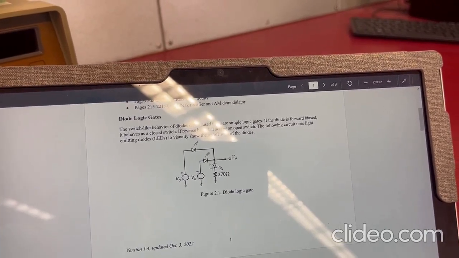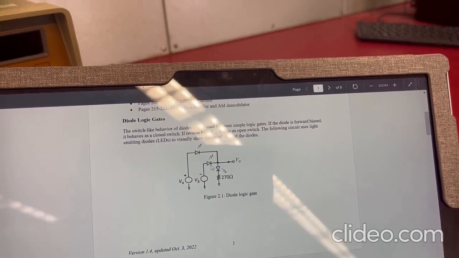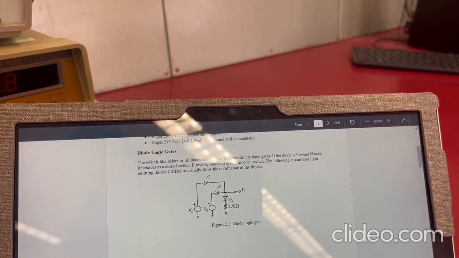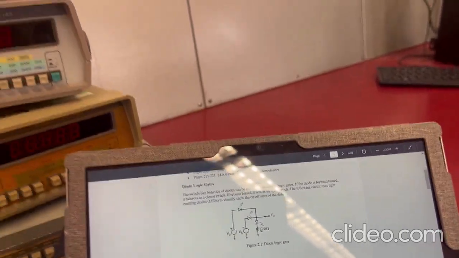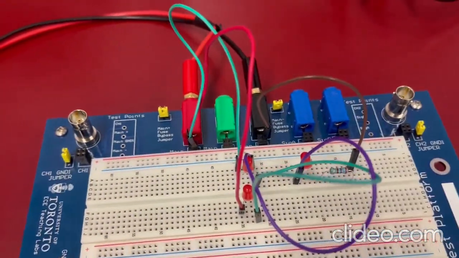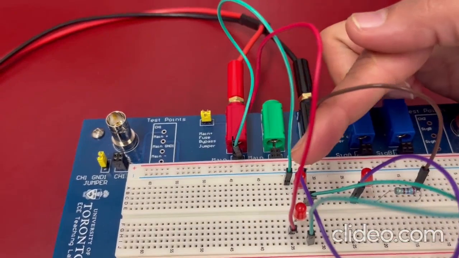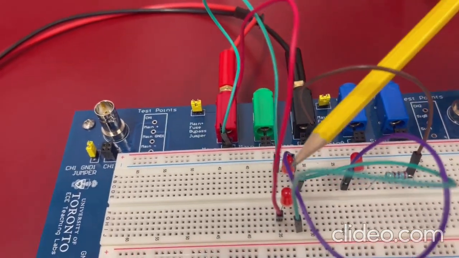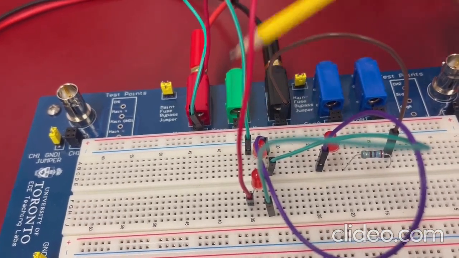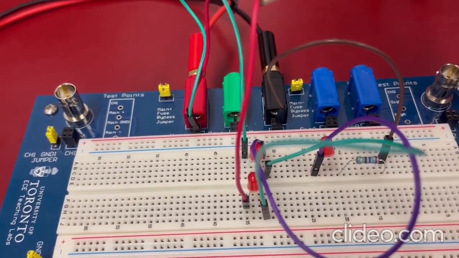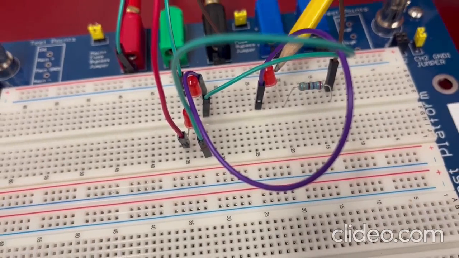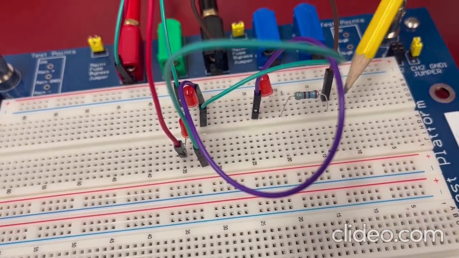The output, instead of diodes, we will be using LEDs. So we have 3 LEDs here, and the final output current is passing through 270 ohms. You can check my circuit setup here. I have diode number 1, diode number 2, and diode number 3. The input is coming from here. The green one is input number 1, and the red one is input number 2. The output LED is here, and this is a 270 ohm resistor, and this is my global ground.